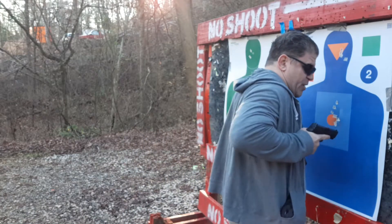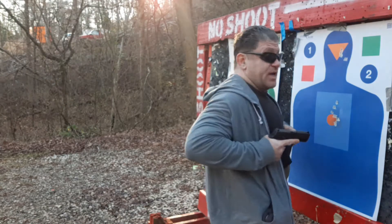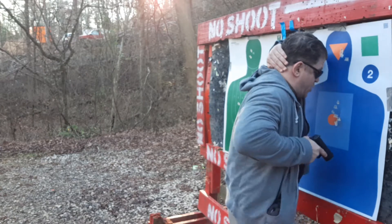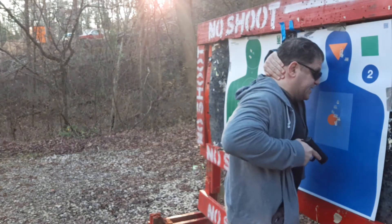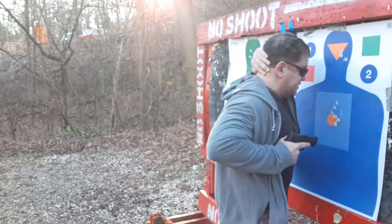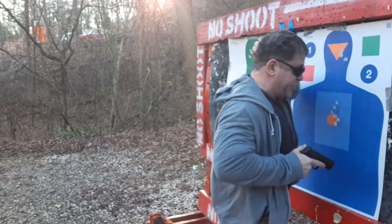High pectoral index — you're up here, canting it out a bit, putting your thumb on the side of your chest near your nipple. Same thing: make sure you don't muzzle yourself. Like Craig Douglas mentions, shooting down in the pelvic girdle is great — makes him immobile so you can create distance. But I'm getting good enough here and I know where my arm is. I can shoot here.